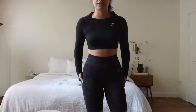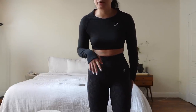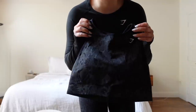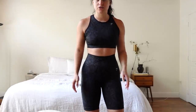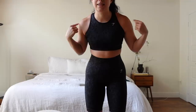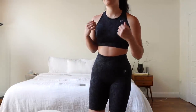It's weird because I tried a different color before this and it fit a little bit tighter. I'll show you guys. I got this top, which matches. It's the same little print. I think this is called animal print or something. I don't know. So this is the matching top. And I do size up on these kinds of sports bras because linebacker shoulders. So I always have to size up. So the bottoms are mediums and this is a large.